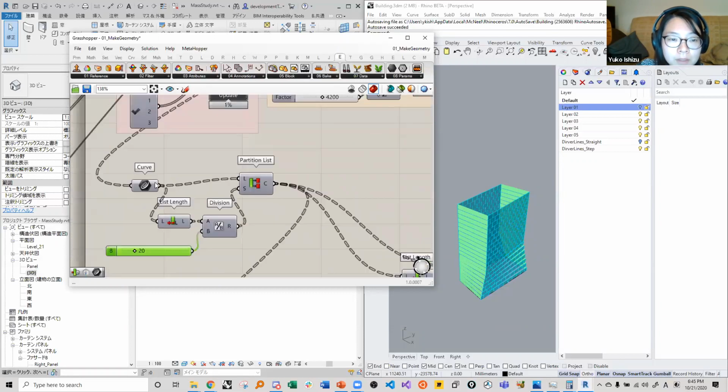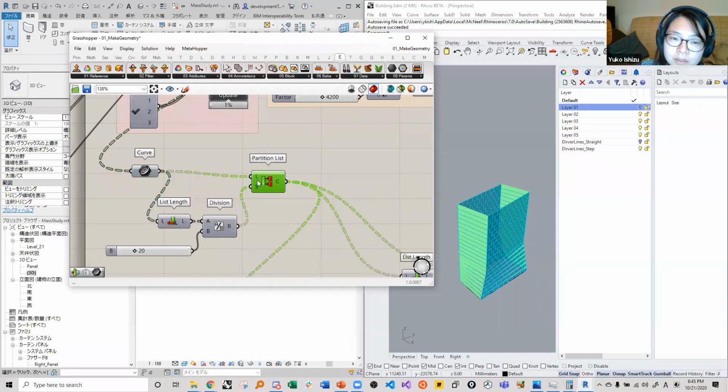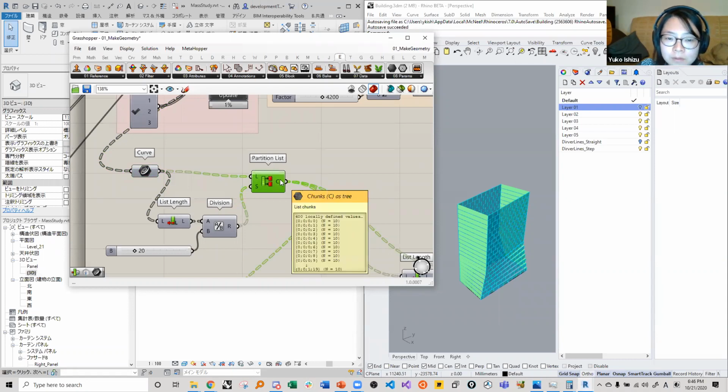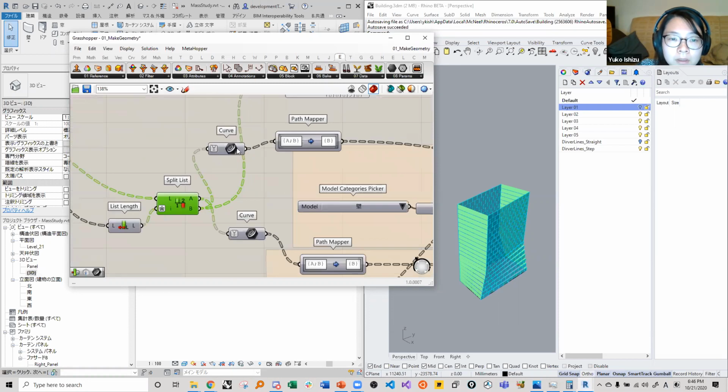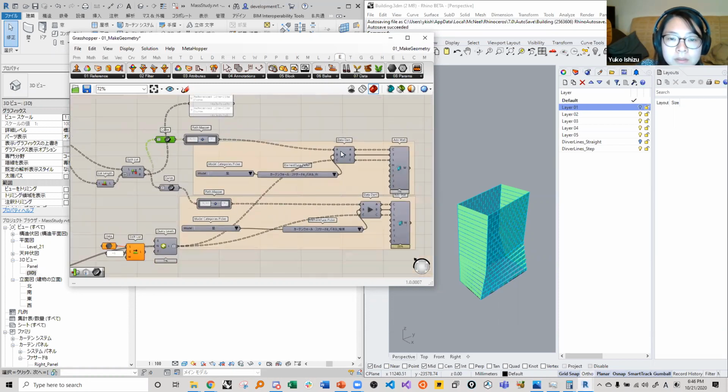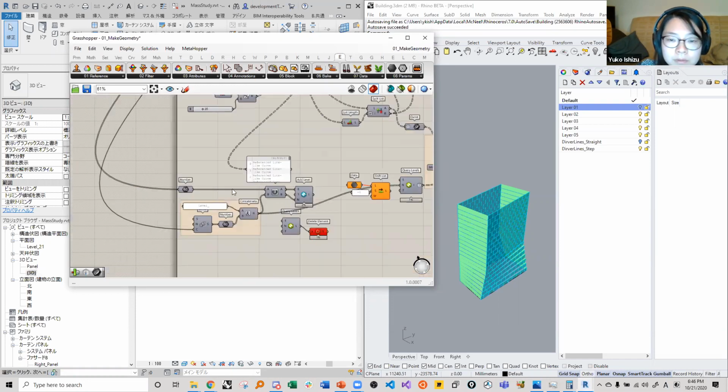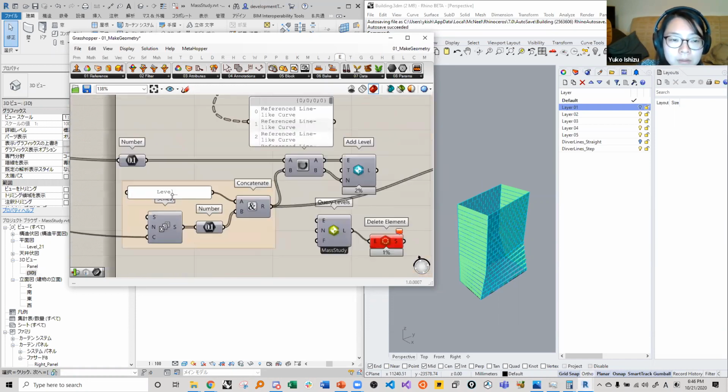So I divided these curves into partitions using Partition List and divided them into this data tree structure, and then cleaned some data tree paths. Then first you need to make the levels.